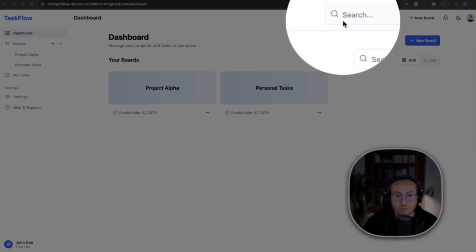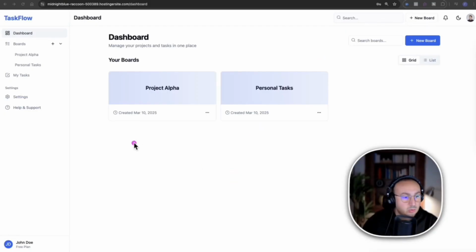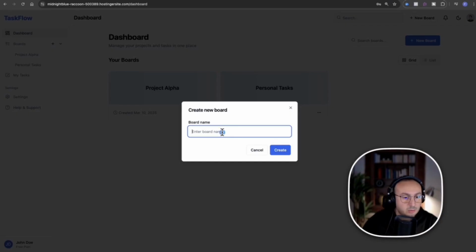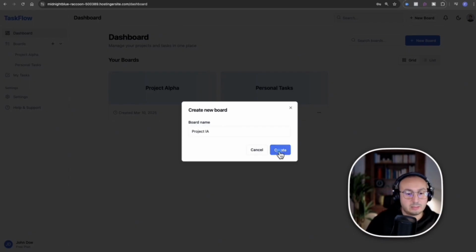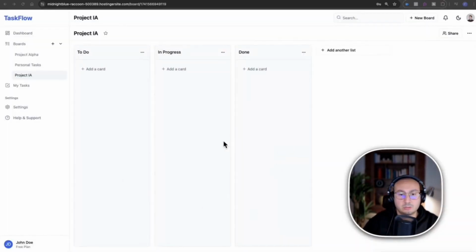There is a small search space here, so we will just simply try here to click to add a new project. So we will make an AI project. It's as if we are going to create an AI application very, very well. And so there you go for this project. I don't know if we can mark it as a favorite or not. Well, it's not operational, but still I see that the features here, I think they are well done. So we will try to test it.